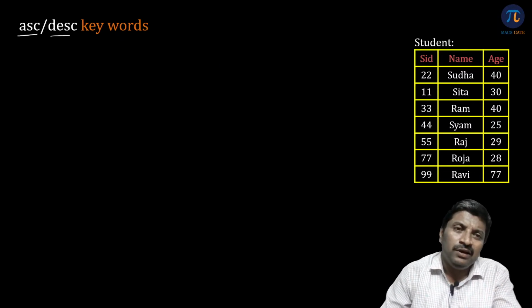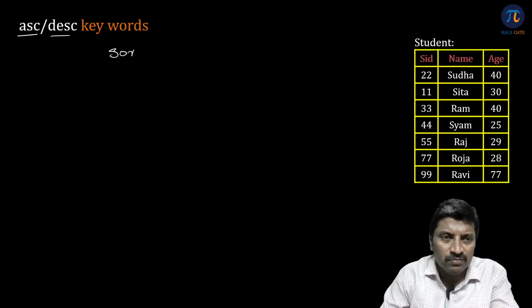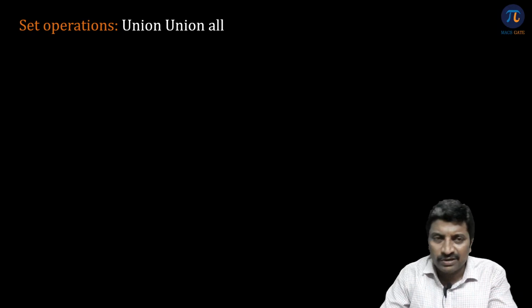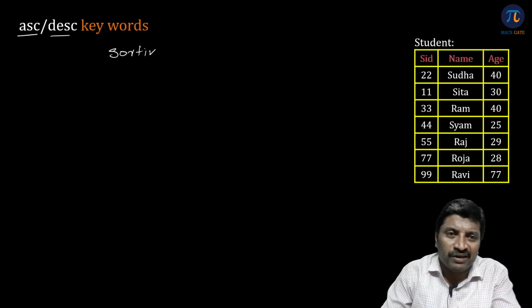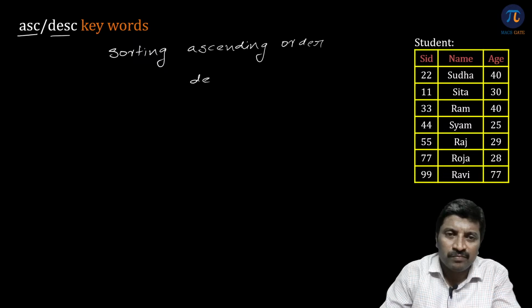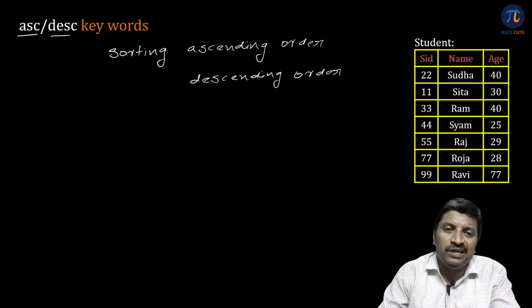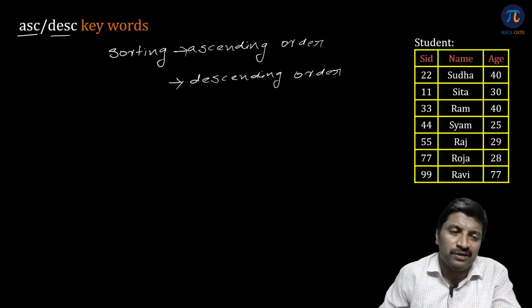Ascending or descending, you want to sort it out, that is sure. You are sorting fine, whether it is ascending order or descending order. If there are numbers, you are very sure what ascending and descending order are. If there are strings, that is something like alphabetical order, like our dictionary order, sorted in ascending or descending order.